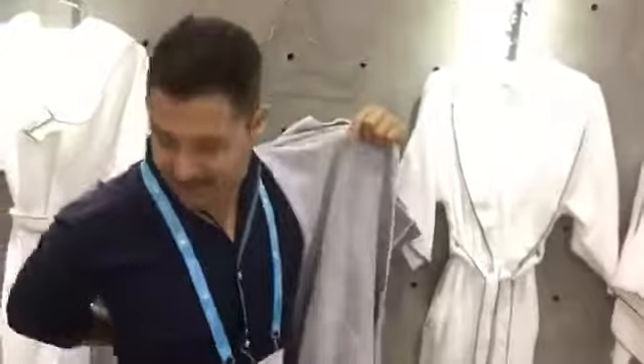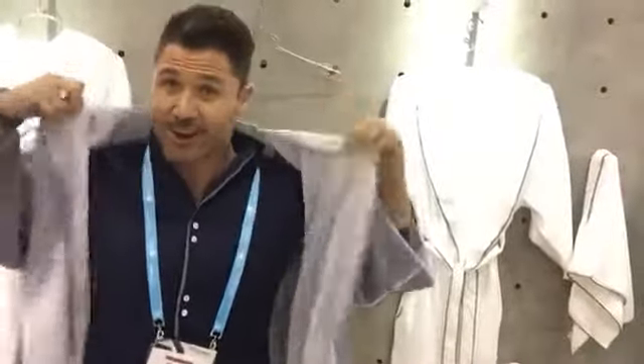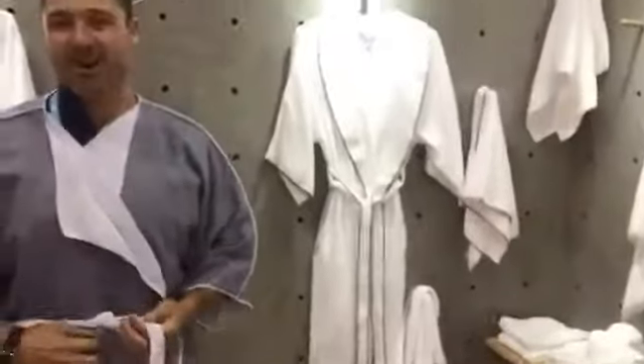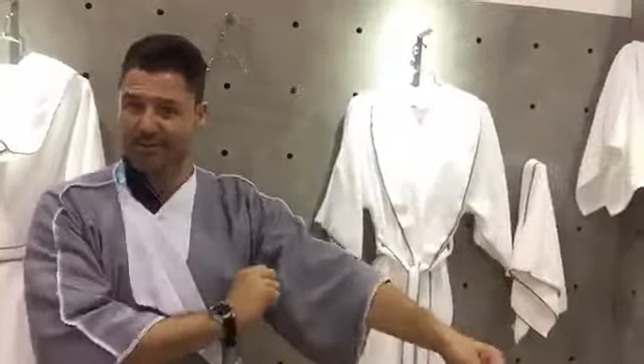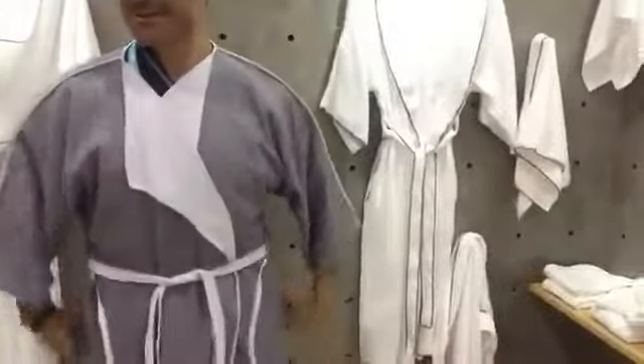As you can see here, it's ultra lightweight, it's ultra absorbent, and there's no collar so you can just easily put it on. No hassle, no fuss — and I can go to the beach, I can go to the pool. It's got shorter sleeves so you don't have to roll it up. It's also shorter in the length — look, you can almost see it. Beautifully modelled, Gilad, thank you very much.